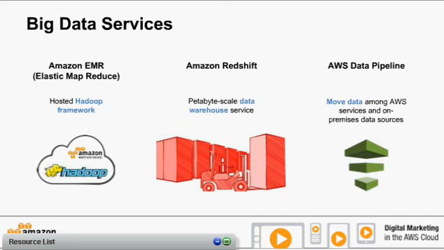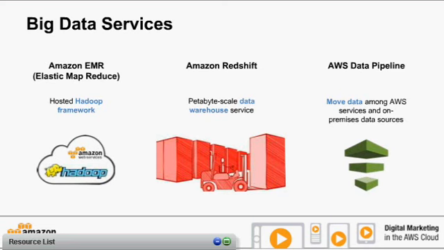Hadoop is innovation in massive distributed computing, but you would still have to manage the infrastructure yourself, on EC2 if you wanted to or if you had to. But what EMR, Elastic MapReduce, enables you to do is take the power of EC2 and allow us to provide a managed Hadoop platform for you so that you can work on your analytics and less on the infrastructure of managing Hadoop. Then we have Amazon Redshift, which we'll get into more detail later, but it is a petabyte scale data warehouse managed service for your big data needs.